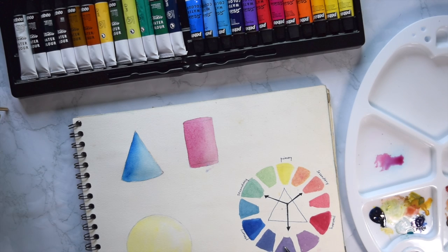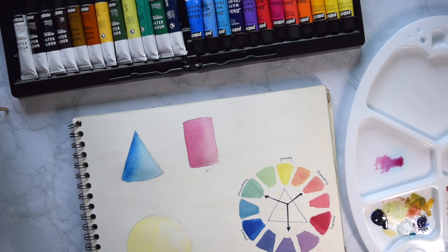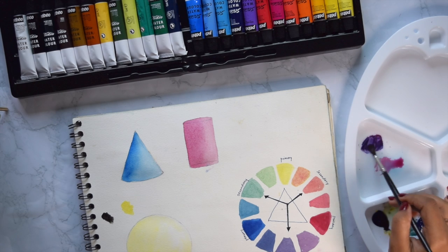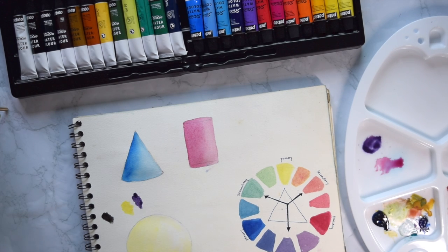The color wheel is basically a guide for new beginners to understand primary, secondary, tertiary and complementary colors. Purple is the complementary color of yellow, as it's on the opposite end of the color wheel. Here I am showing you the difference of using just plain black versus a combination of yellow and purple, which when used in the right intensity gives a more natural shadow than using pure black.